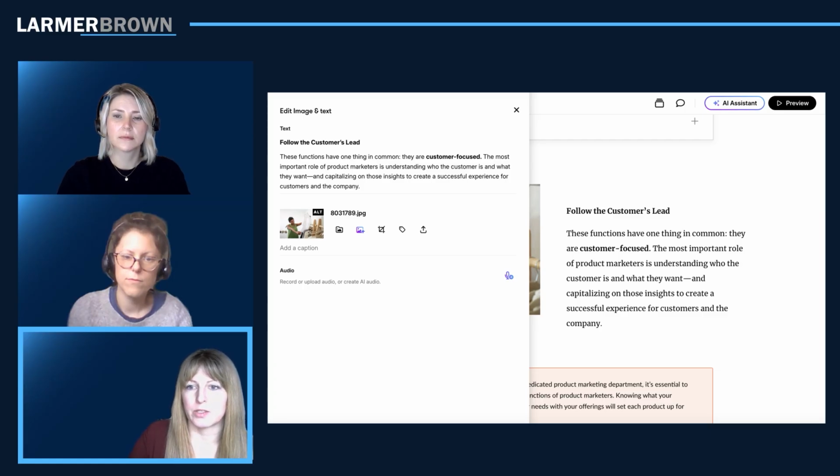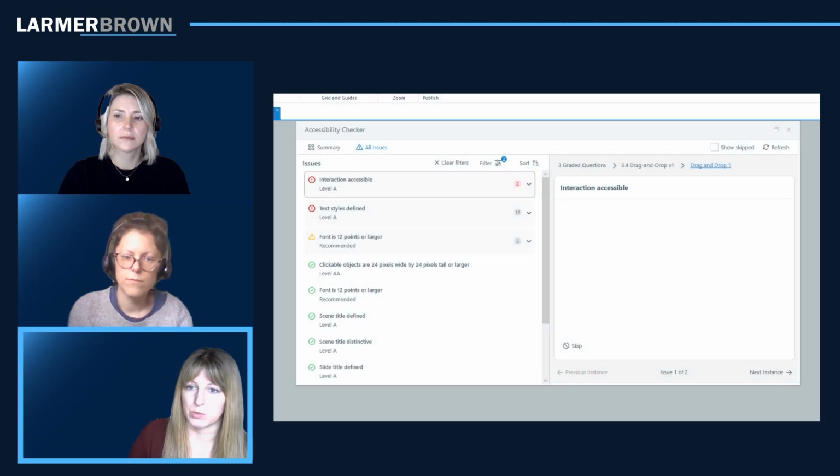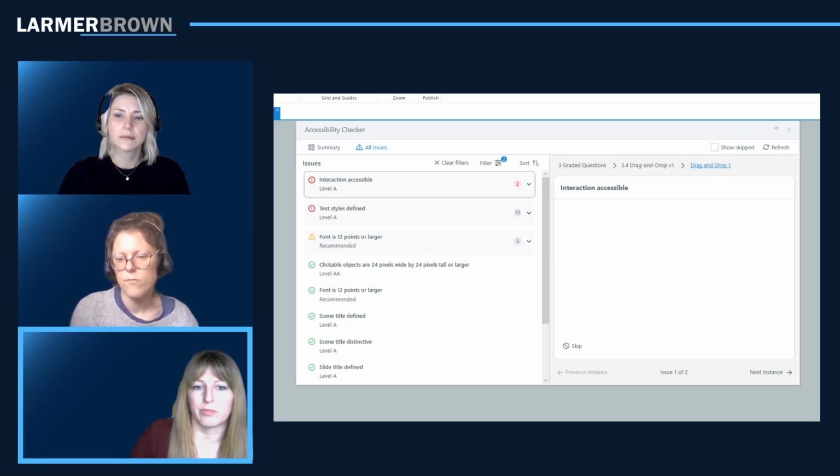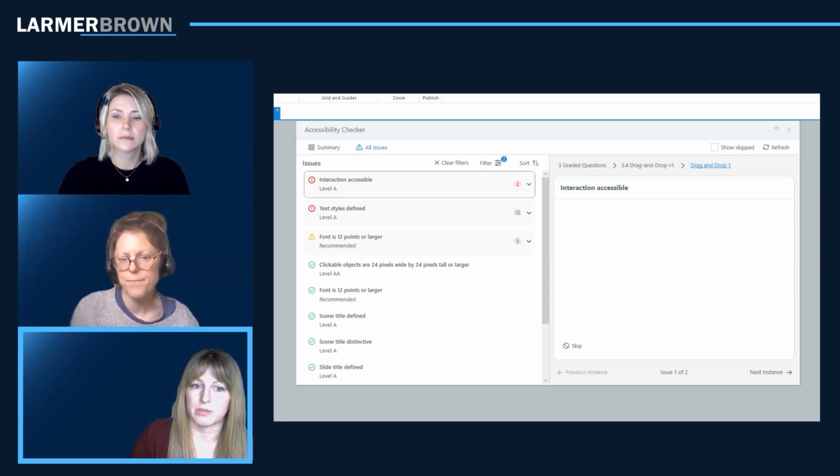And I think it's a good time to talk about the accessibility checker tool in Storyline, which was fairly recently rolled out, and which is a brilliant aid for authors. The checker flags issues where your content isn't accessibility compliant, and you can filter on whether you see just AA or AAA issues. This tool helps us fix the issues with our content, and it actually gives us some education as well, with real examples. We're able to fix some of those issues directly within the checker, and if you've got multiple fixes, you can apply to all. So that helps to cut down on repetitive actions.